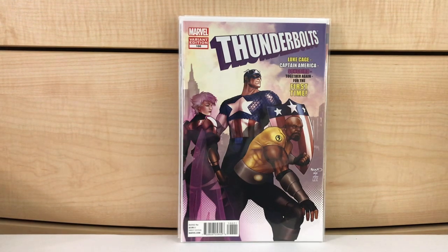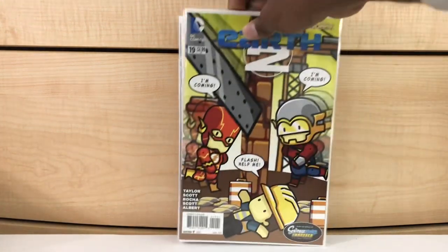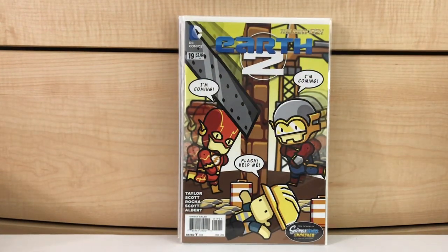Okay, now this is the greatest waste of a 1 in 25 variant in history. You know what? I think this might even be a higher ratio. I think this is a 1 in 40. But whatever the case is, this is the greatest waste of a variant. So we have Earth 2, number 19. This is a comic that I have talked about in previous videos. This is the first appearance of Black Superman, Val Zod. First appearance of Val Zod. And you waste the incentive variant on a shitty scribble cover. My God, why?